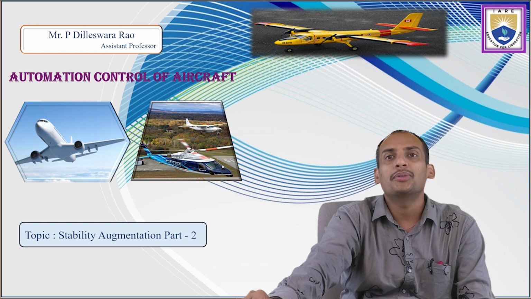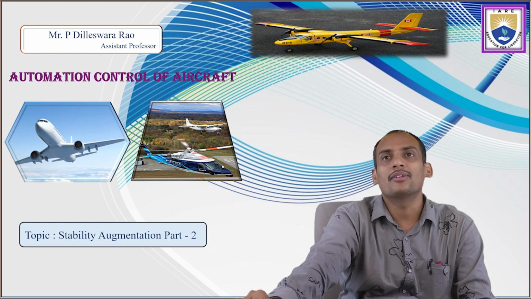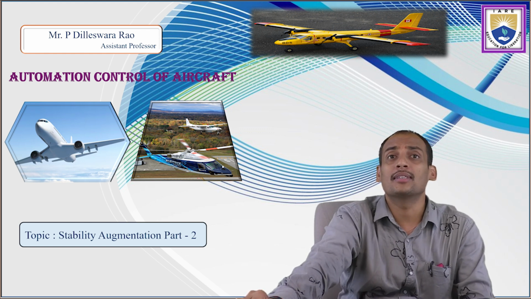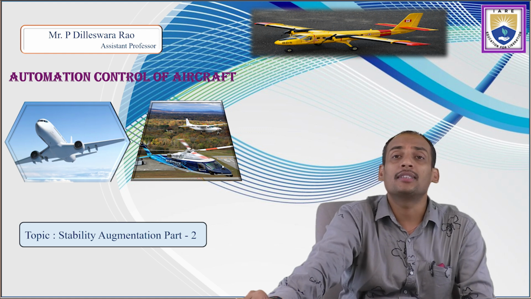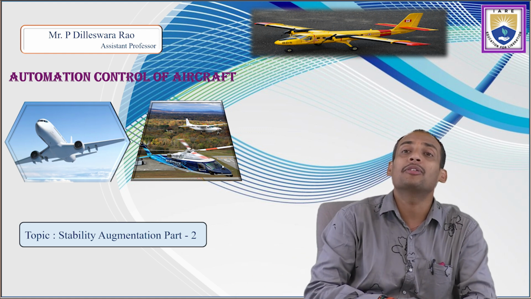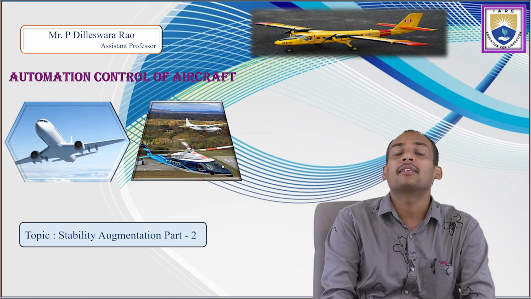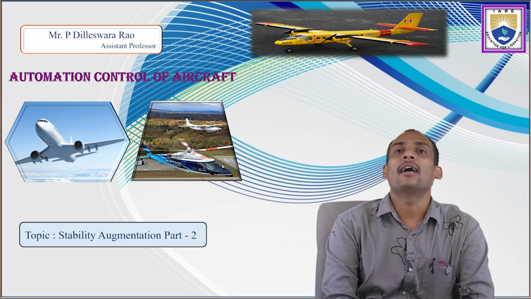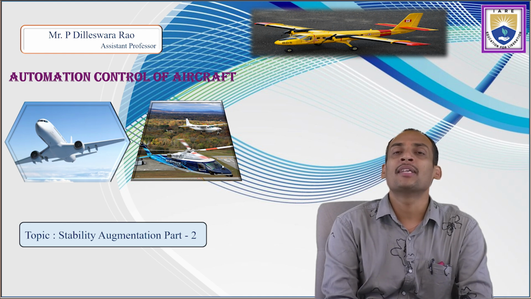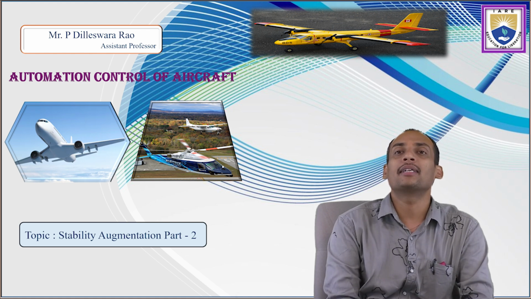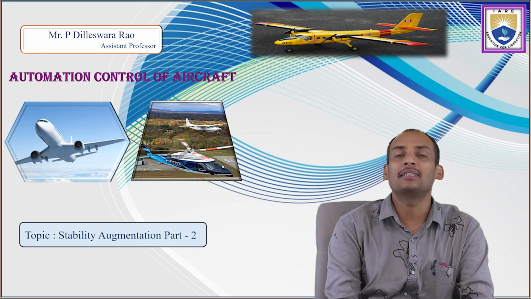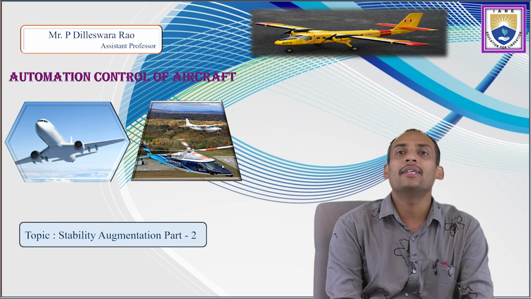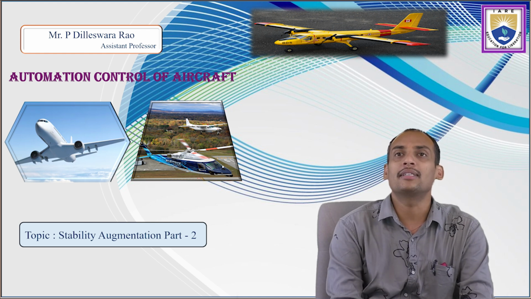As you know, I'm dealing with the automatic control of aircraft lecture series. In the last class, we discussed the stability augmentation system: how control systems are designed so that the frequency response of the aircraft is minimized, the control surface output signal is stable, and the aircraft is brought back from unstable conditions to a stable condition, and how these SAS systems are installed in aircraft dynamic systems to make them stable.